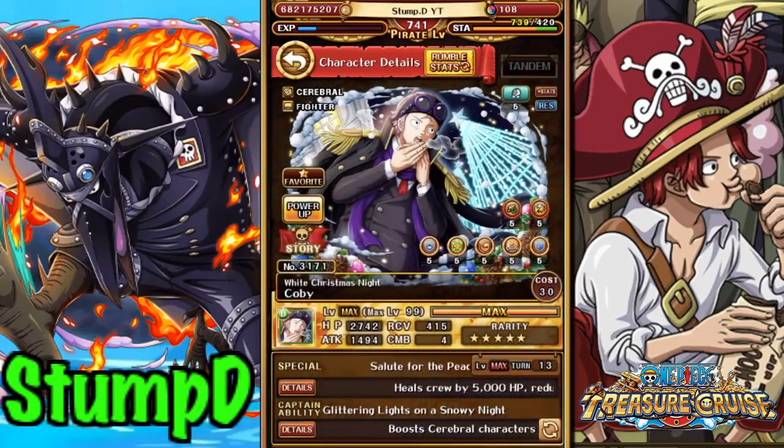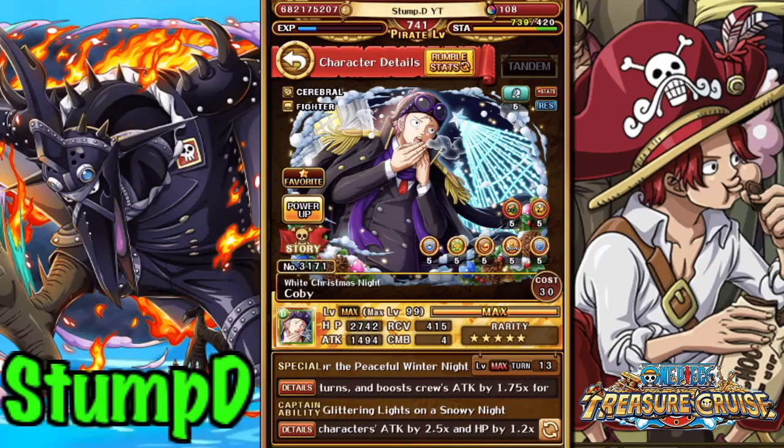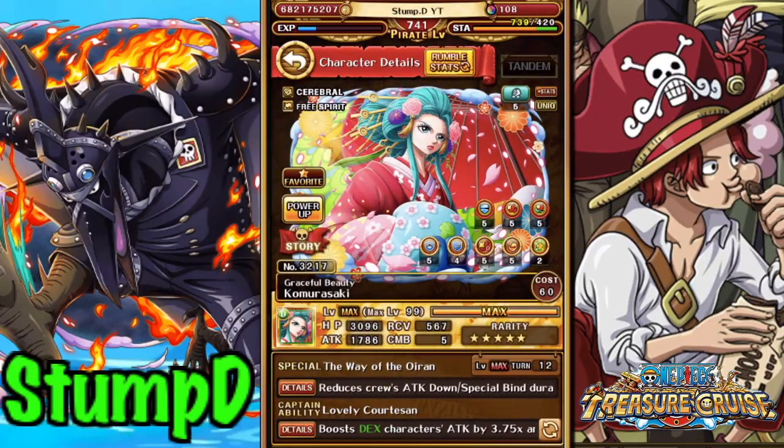And then finally, we've actually got Kobe on this particular team. Kobe can actually give us a 3-turn attack boost, which is really, really nice. And then because we are running a friend Zoro, we're going to have the high 2.75 times attack boost, orb boost, as well as the color affinity, as we do have Komurasaki on this particular team.